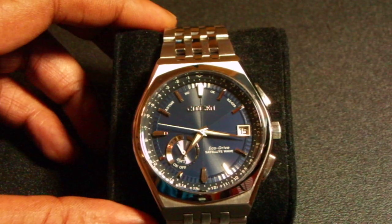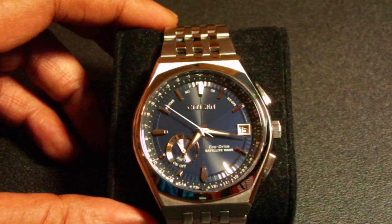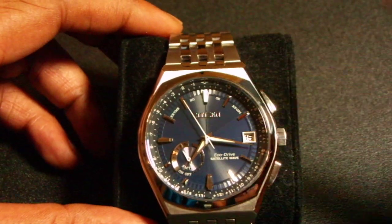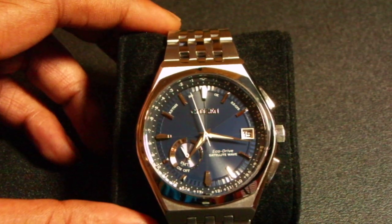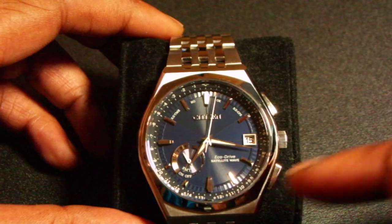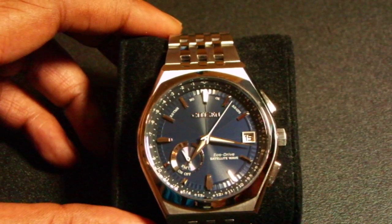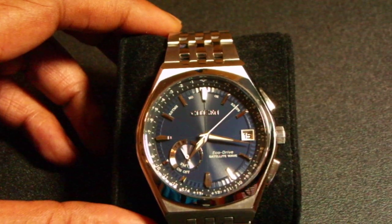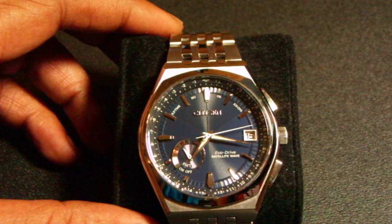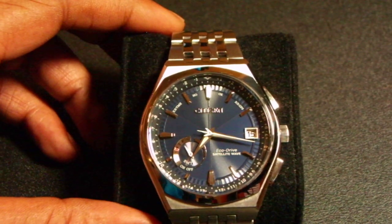The light level, when you hit the button, will show you how much light the watch is currently receiving, and basically that translates to how much charge it's getting. If I hit the button and it shows it's at the 12 o'clock mark, that means it's not getting enough light to charge anything. Anywhere from 1 to 5 are good levels of charge, of course, 5 being better than 1. Each one down is a better, stronger charge. And if it shows the 6 o'clock hand, that is the best possible light. It's getting the most charge it can possibly get.